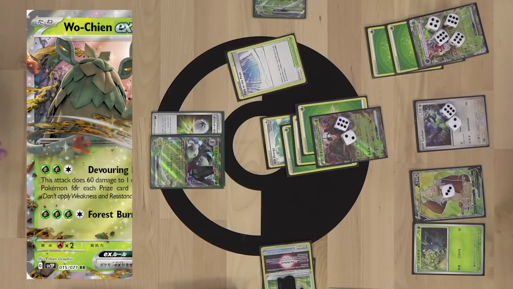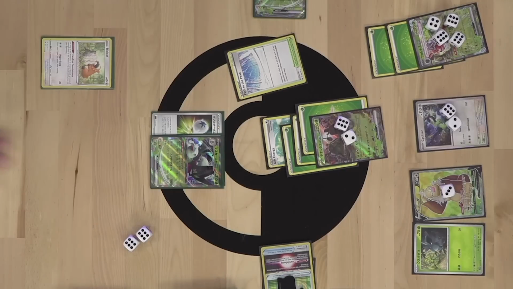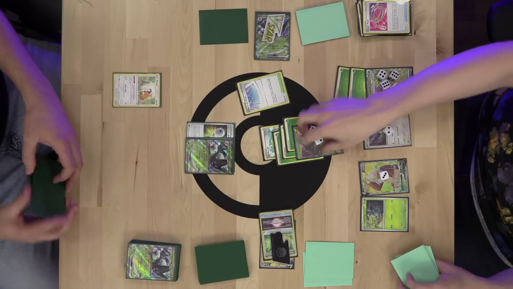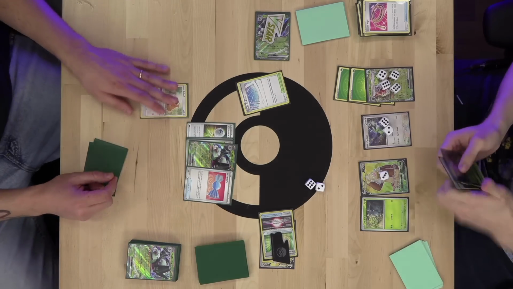And I'll use Devouring Ivy for 300 damage to knock out your Meowscarada EX. That's pretty sick. I'll draw for turn, and I could just use Scratching Nails for 200 damage to take my final prize. GGs. GGs. All right, let's go.